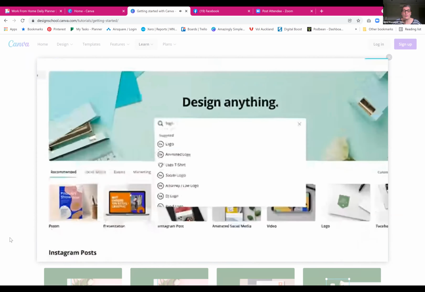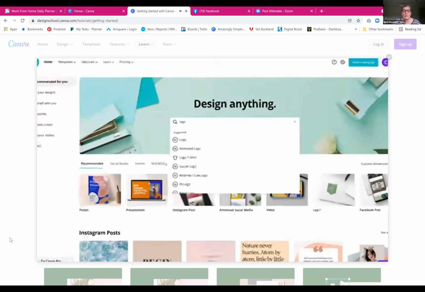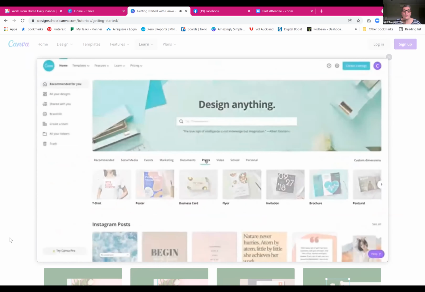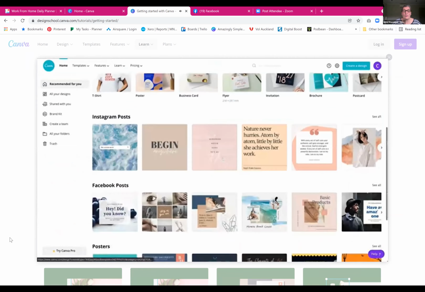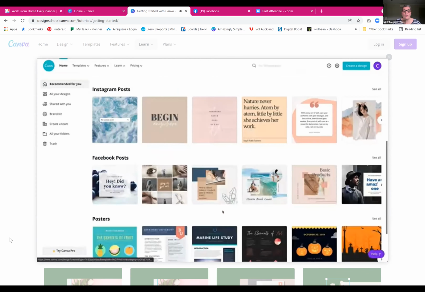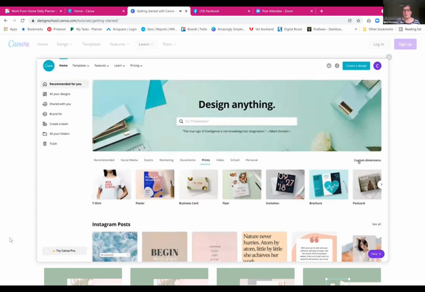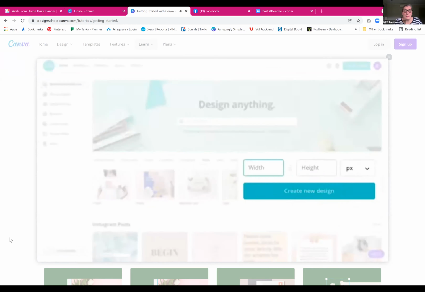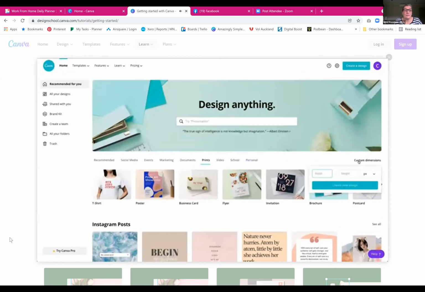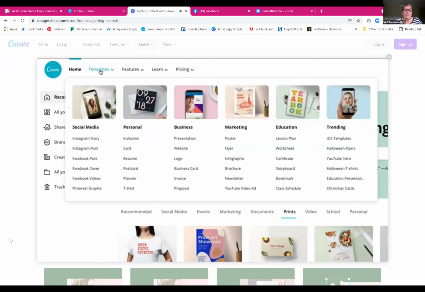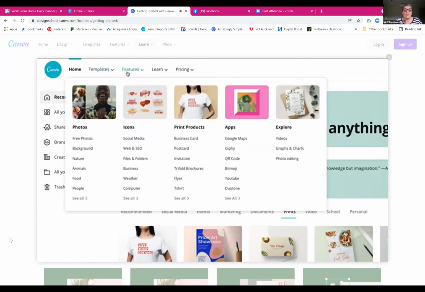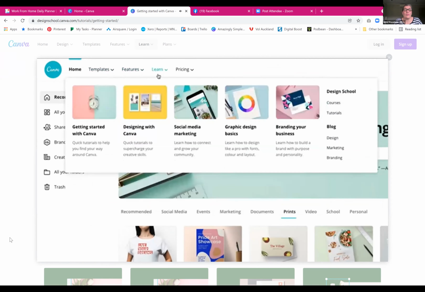Browse by document theme, or scroll down the page and be inspired. If you have something specific in mind, you can enter the custom dimensions here. In the top menu, you can discover templates by theme. Explore photo and icon libraries, printed products, apps, and more. Or access Design School, where you can learn to use Canva and supercharge your design skills.